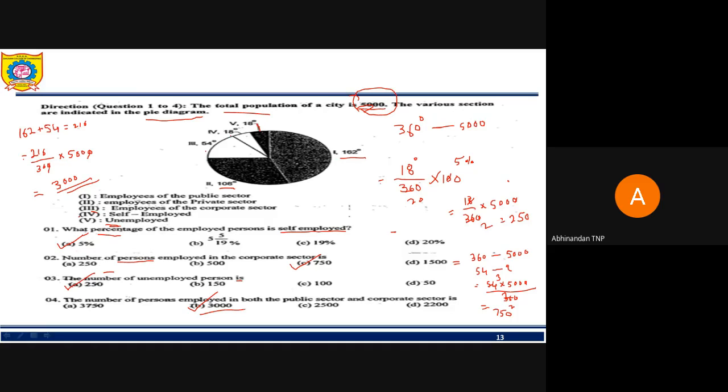This is one of the questions related to the pie diagram, where they give you the analysis in the form of degrees, and some questions are asked about the number of persons and some about the percentage. Don't get confused. You have to do the analysis on the basis of the given question. If it is asked in percentage, you can find the answer very easily. But if it is asked as a number of persons, then you need to convert the degrees into the number of persons.